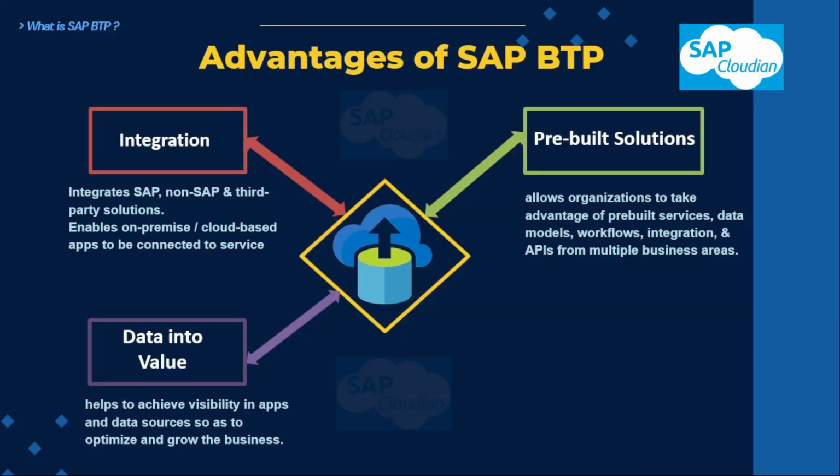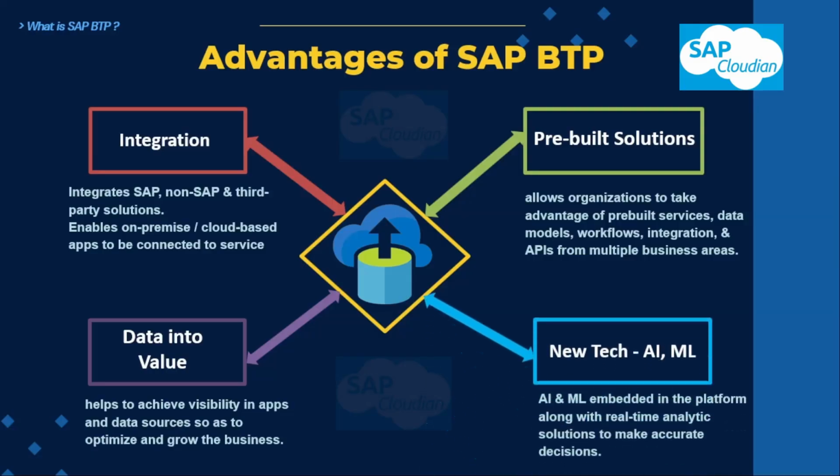The next one is very important: new technologies like machine learning and artificial intelligence are embedded in the platform along with real-time analytic solutions that will help an organization make more accurate and faster decisions. Also, SAP BTP is always synced with the latest changes in the market and it responds quickly to grab new business opportunities. Perfect. That's all in this video.